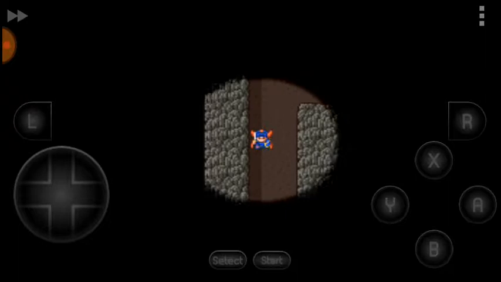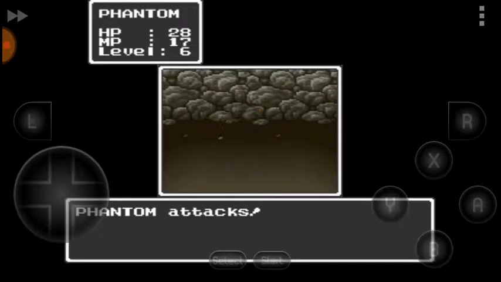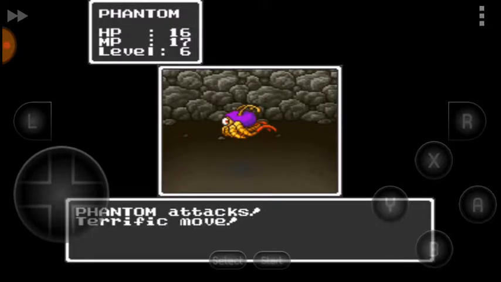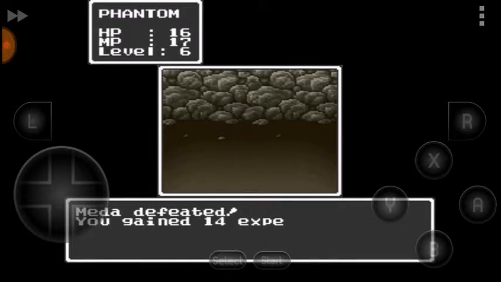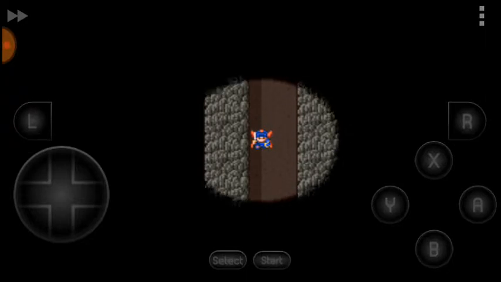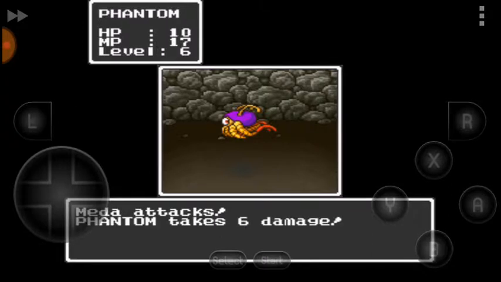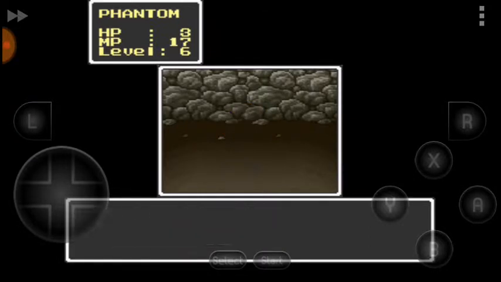I don't remember which one of these little alcoves leads to the Green Dragon, but I know it is one of them. Anyway, this is the Meda or the Meda. Don't know what you want to call it, to be honest. Could have got that first. Bang. Down it goes.